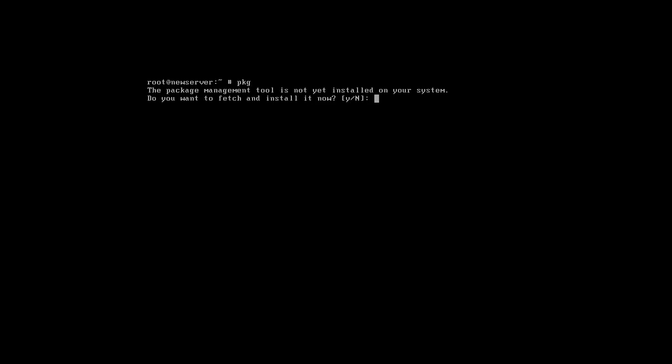In case you haven't downloaded it, this will ask you to install it then. And this is what happened, because I thought I had installed something on this system, but I haven't, so I'm in the case of initializing it. The first time it said the package management tool is not yet installed on our system. Do you want to fetch and install it now? This will fetch, as it says, download and install. What's good with this is, as I said, it makes sure that we get the absolute latest one, instead of having an old one on an installation disk. This will ensure that we have the up-to-date one.